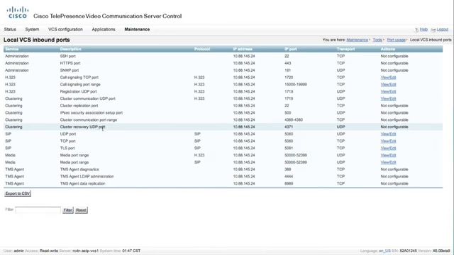The cluster communication port is actually 4369 to 4380, and those are not configurable. There's an IPsec Security Association setup port, which is port 500, and that's used for cluster replication, cluster setup anyway, and then cluster replication port is actually SSH over at port 22, and we have a number of other things here configured as well. What we do not see here is we do not see HTTP port 80. If we had the port 80 HTTP website enabled, then we would also see HTTP here and listed at port 80.